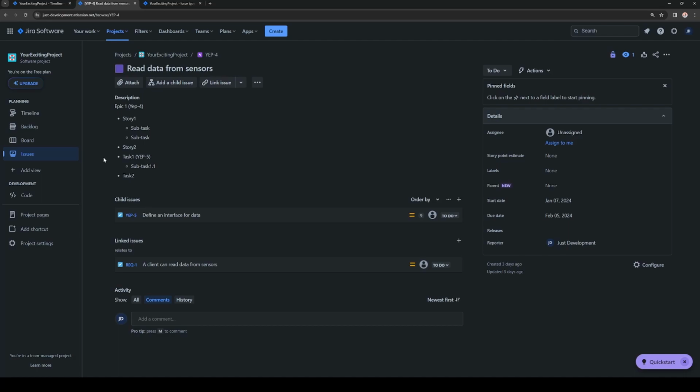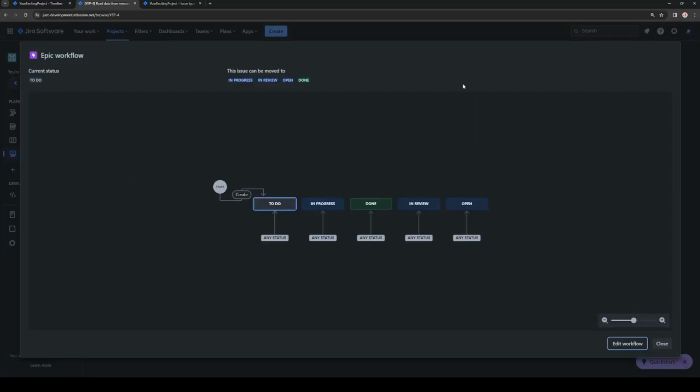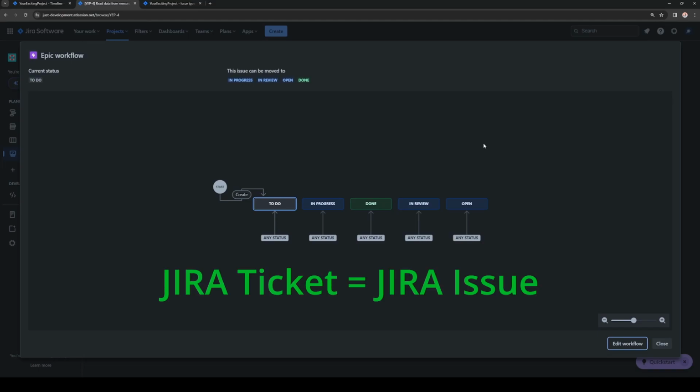Talking about the hierarchy, I also wanted to show you one of the things. It is called workflow. Please check it out because in some companies the flow might be quite strange. Under workflow, it means how you can change the status of tickets. It is quite important if you have a specific workflow for the bugs, for example. First of all, if I say a ticket, usually it means an issue. So ticket is equal to issue in my understanding. So we have JIRA ticket, we have JIRA issue.